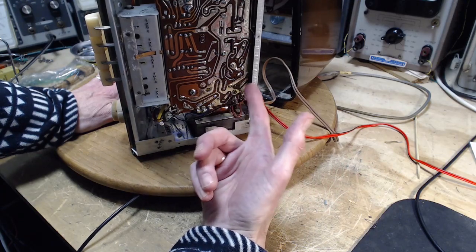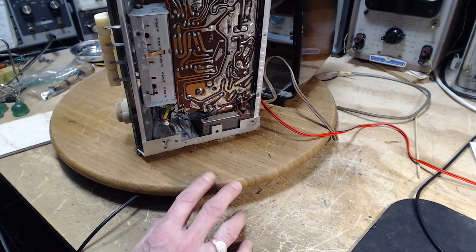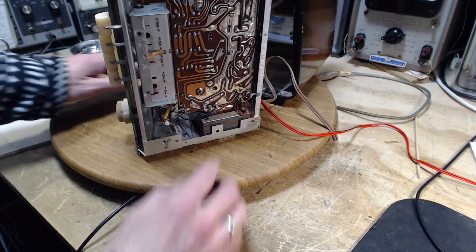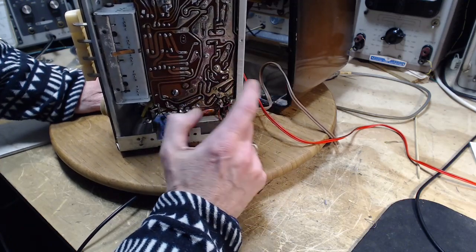So it looks like a fairly easy thing to get it out, in fact, except the center part. I have to suck away a bit of solder and then work on it. I think I can get it out. Now, which one? So we have this one and we have this one. This one's just a little more accessible.